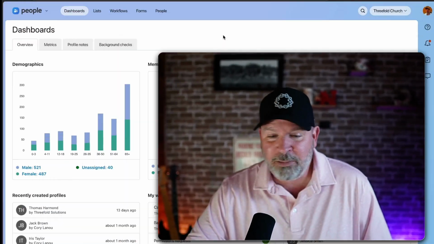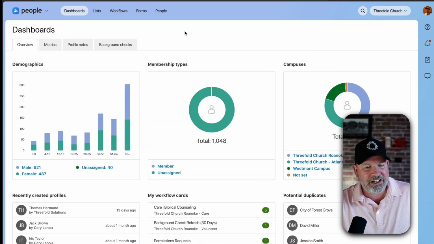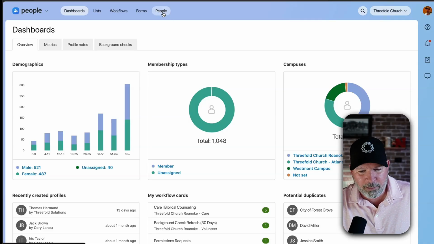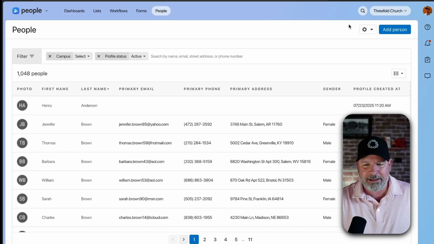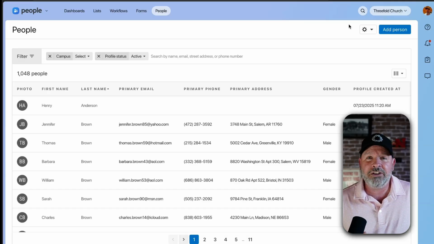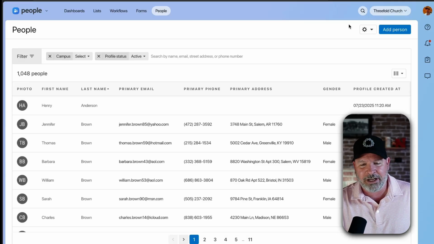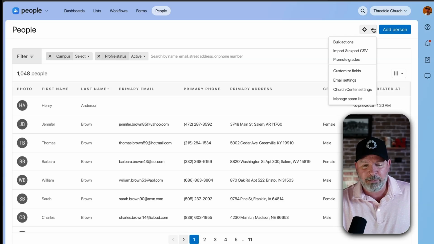Okay, we're looking at People now. I'm going to jump right in here to the People menu. Go ahead and click there. And of course, go for the sprocket, because I always say, when you see the little sprocket on any Planning Center app, that's where your background settings are found. So hopefully you've got permissions to see this. You will have to be at least an org admin or a manager.